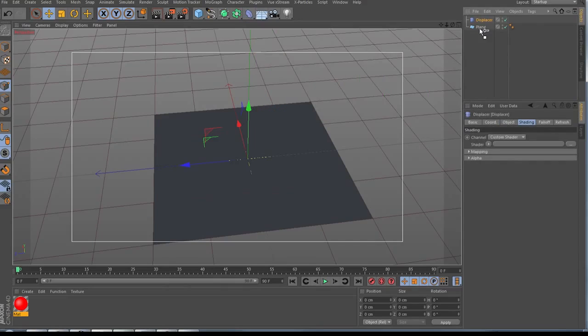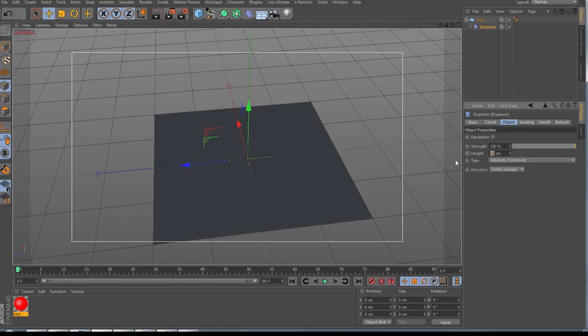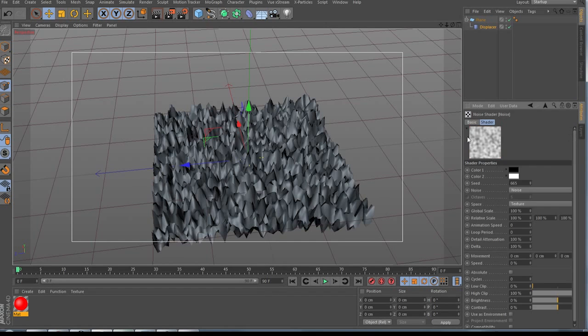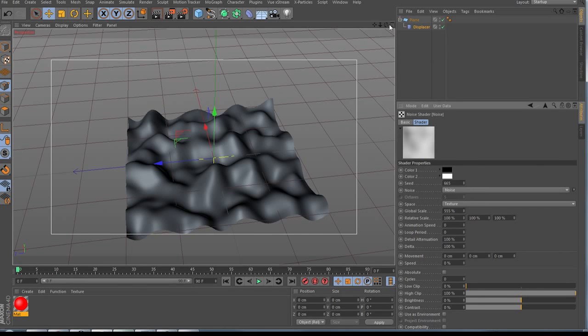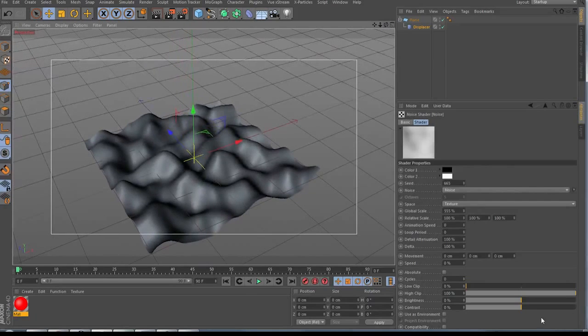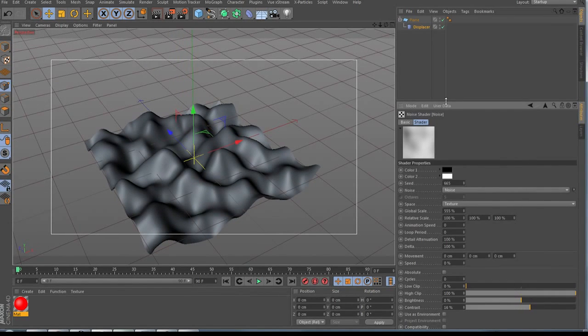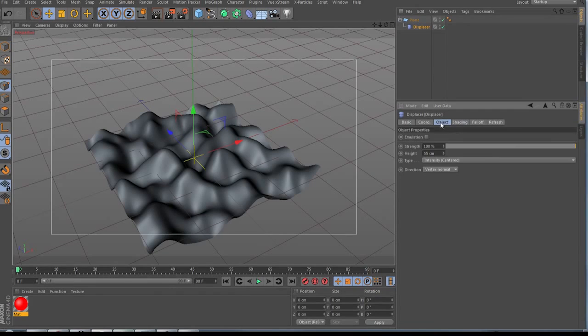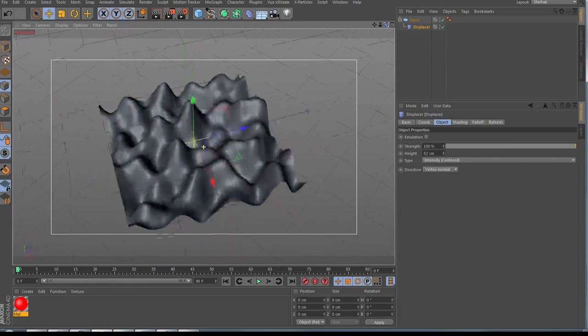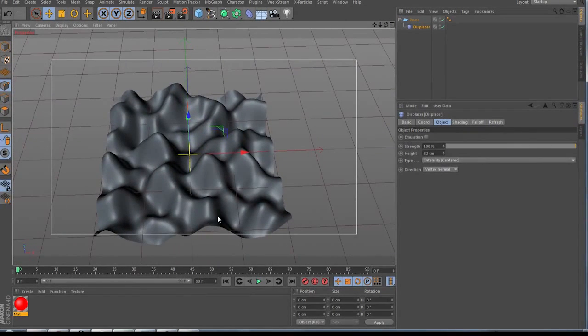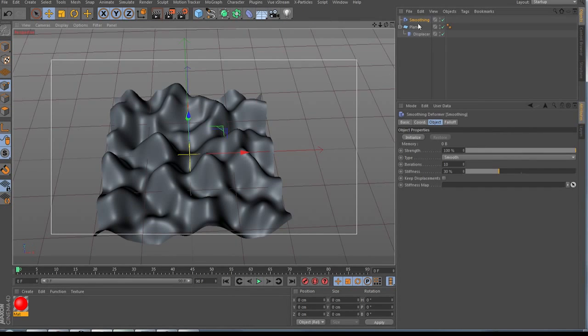The displacer, you make a child of the plane. Then you go to the object tab and set this to 55 centimeters to start with, and in the shading you bring in the noise and go inside the noise. We play with the global scale, bring in a number like 555, and here we have something we can look at. Let's bring the contrast a little higher. Just for the tutorial, I'm not going to make it very fine or detailed. And when you are not satisfied that it's smooth enough, you also have a chance to bring in the smoothing.